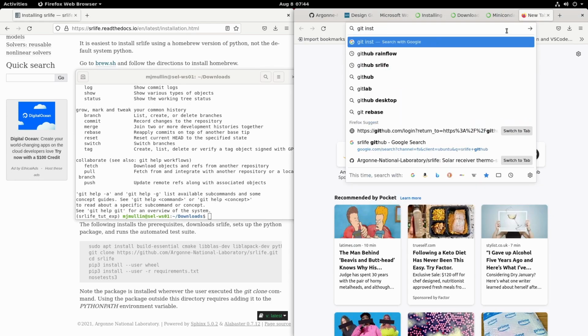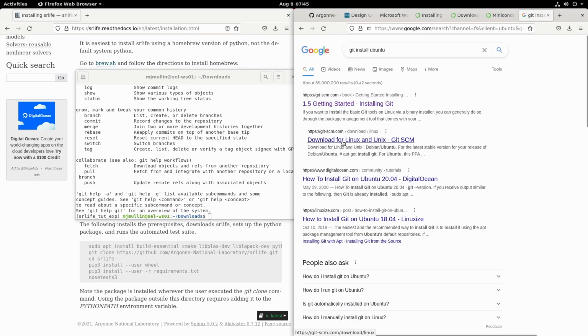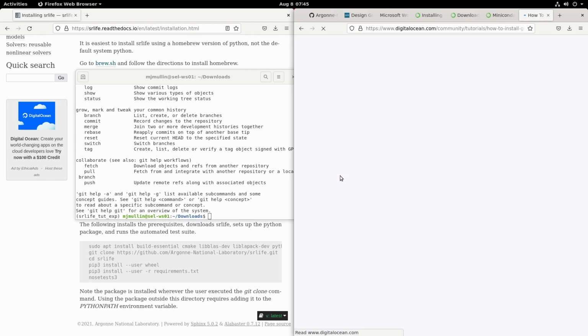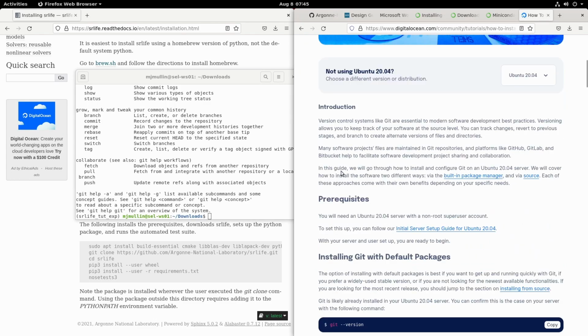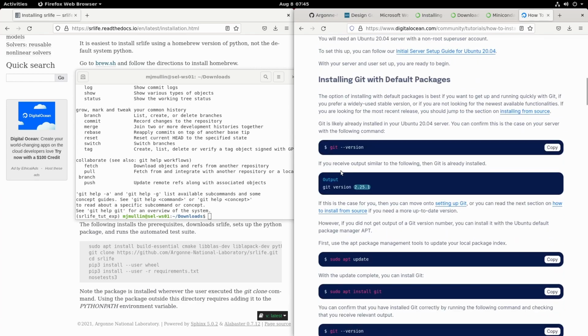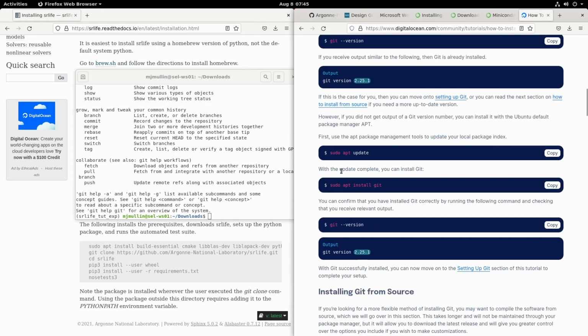So, git install Linux. Yeah, so if you need to install Git, then this is pretty much how you do it.